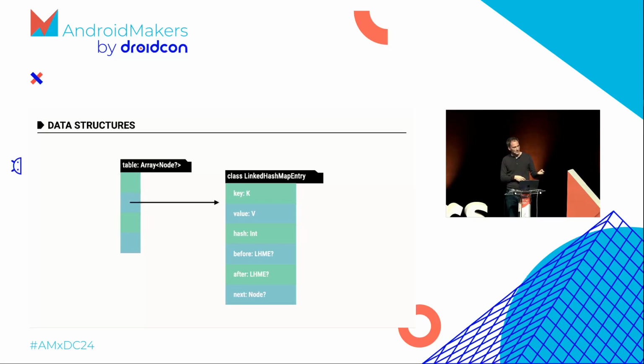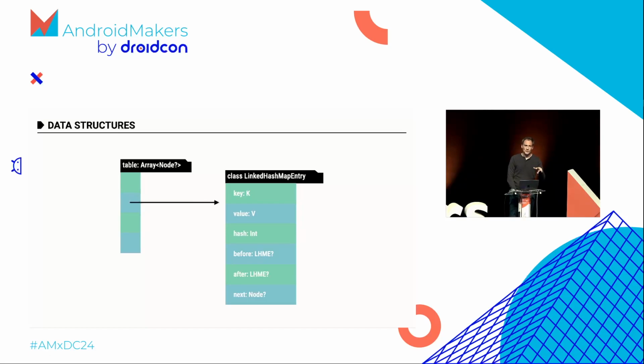I don't know why there's an after and a next, and I've never seen next not being null, so if you find the answer, like, please let me know. There's a comment in the code when you look at linked hash map, it says something that it's for compatibility. Either way, it's there. So there's a lot more data, right, than what you put in the hash map. And it gets even worse.